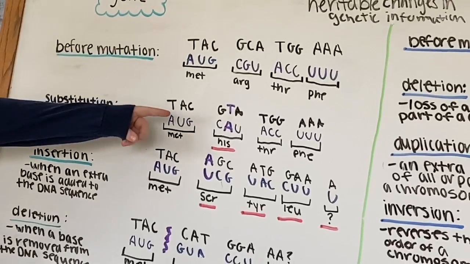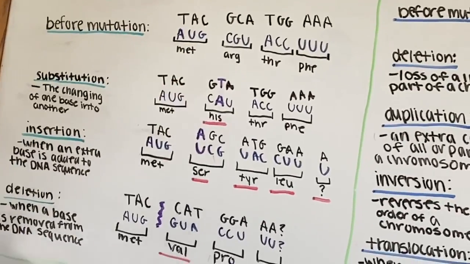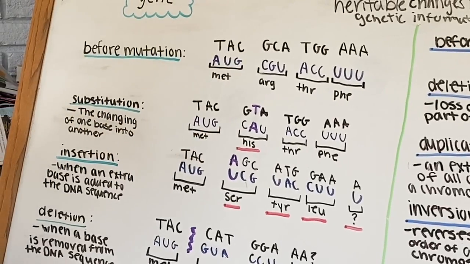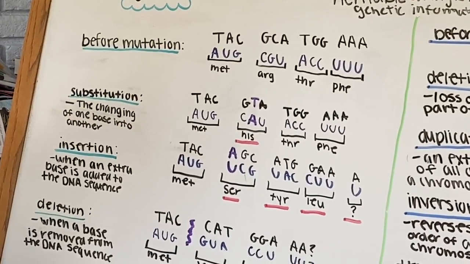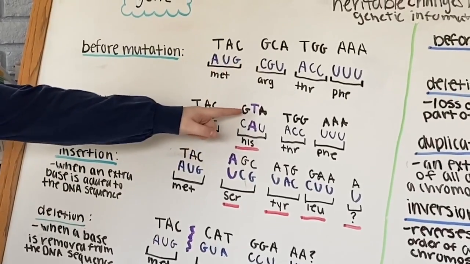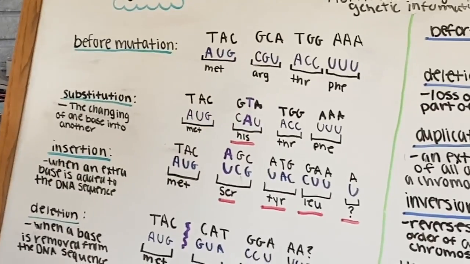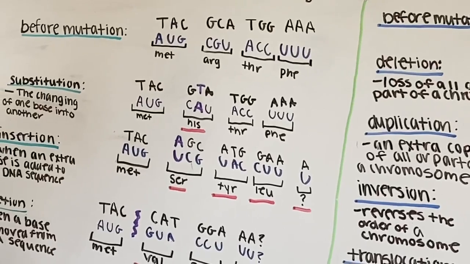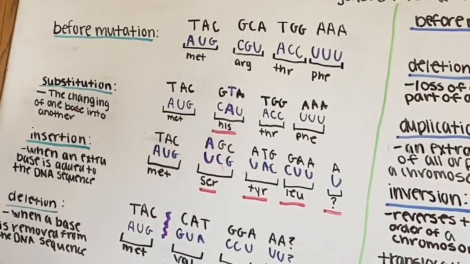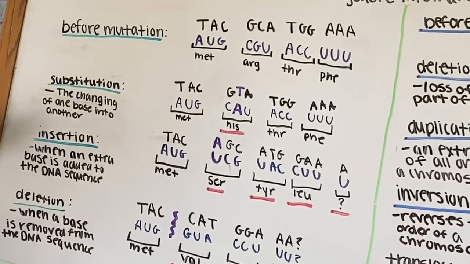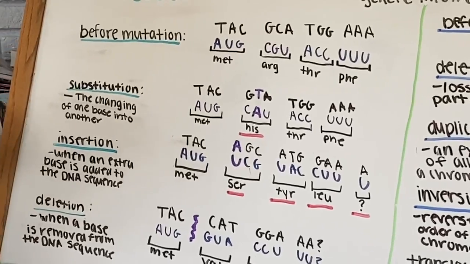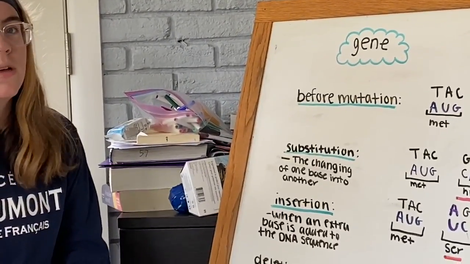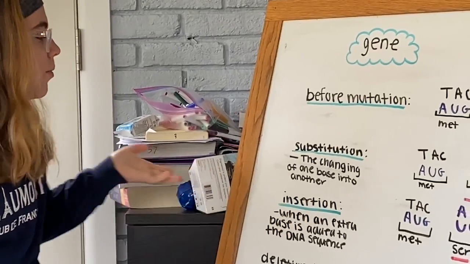And I marked the mutations in purple marker. So what was replaced was, instead of a C base, it was a T base in the genetics, which results in a different amino acid, but it doesn't affect the overall protein as much as some other things. It just might affect the protein function a little bit.